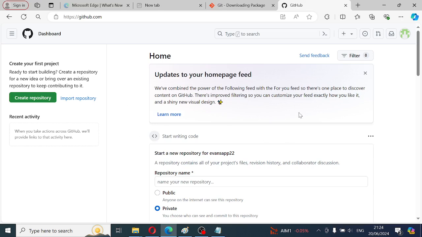Now, like I said before, for each project, you have to create a new repository.